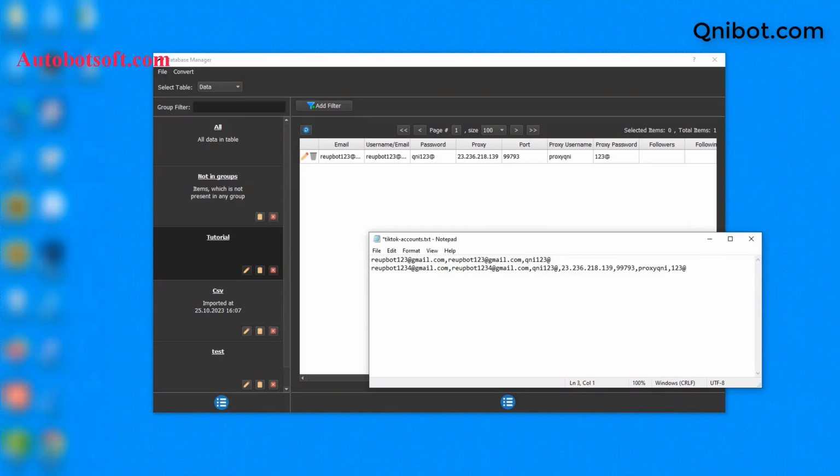Similarly, you can enter thousands of accounts here. You need to import each account on one line.